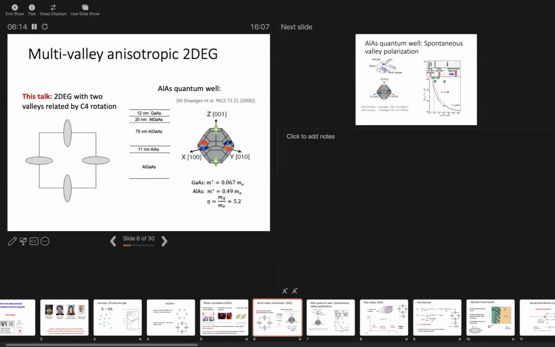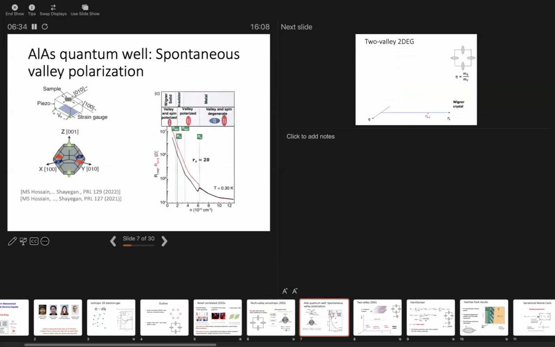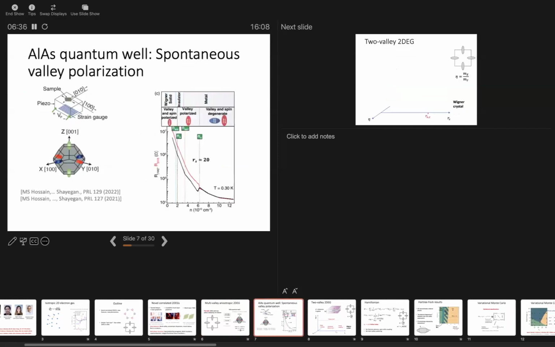Okay, and what we'd like to understand is, quick question. Why would disorder play a smaller role at higher density? Yeah, so that's because the electrons screen the disorder. Okay, and the screening is better the higher the density. Okay, so it turns out that this material indeed does something interesting as we scan rs or scan density.